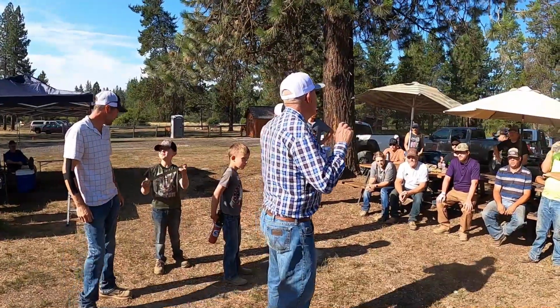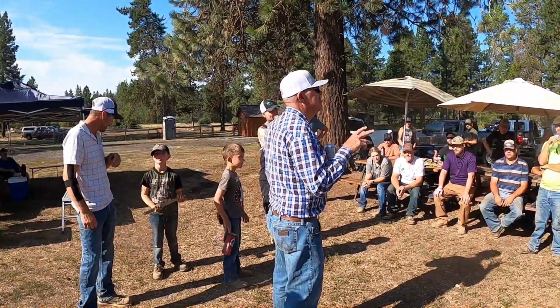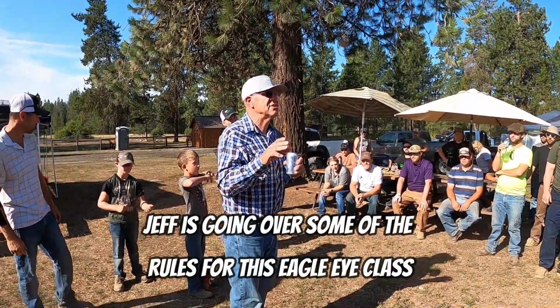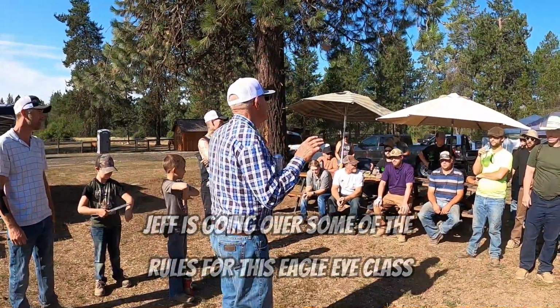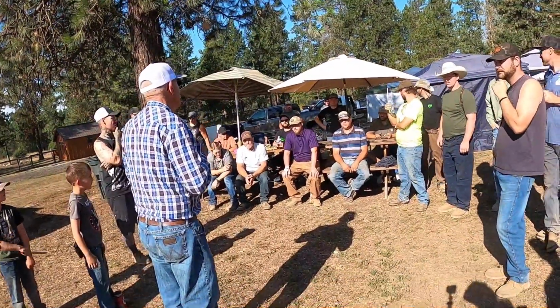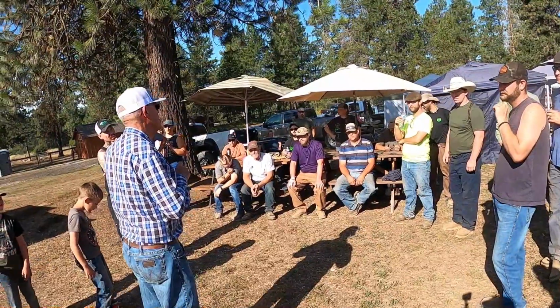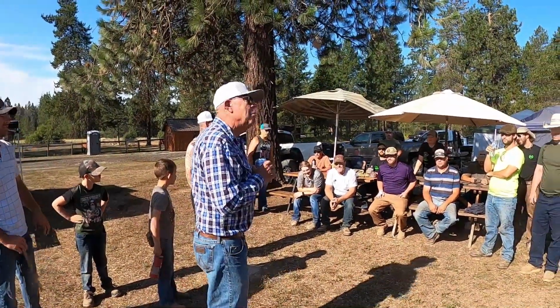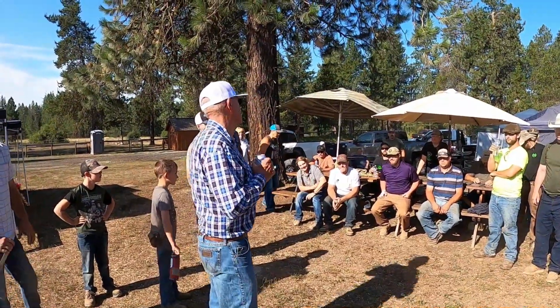Intermediate division, open heel, flat stamp shoe. You can't cut your bar stock to length until the class starts. Oh, they cut it before. What's that? You gonna let them cut it before? Okay, Jake is a kinder person than his old man. You get to cut your bar stock to length. Can't put it in the fire until the whistle blows.